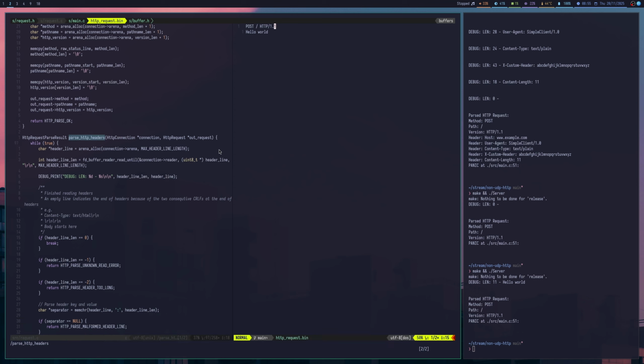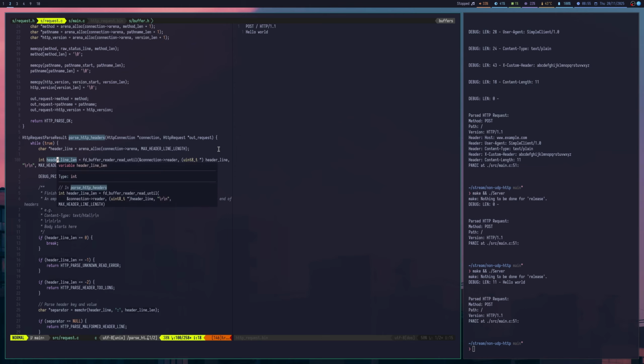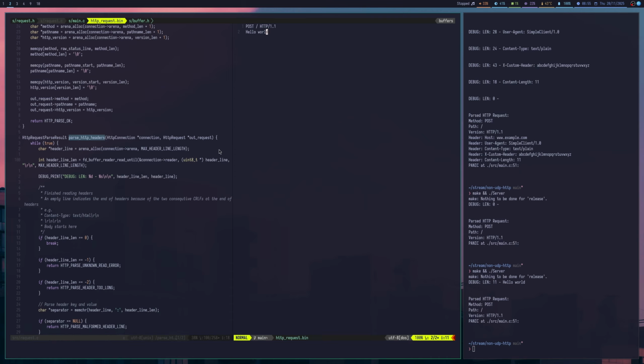So we enter this loop. After we were done parsing the status line, we enter the loop. We read until the next \r\n. But we don't have one. Or do we? Do we have one here?